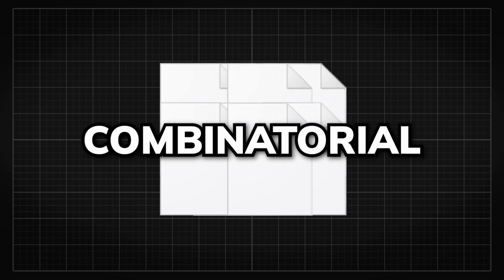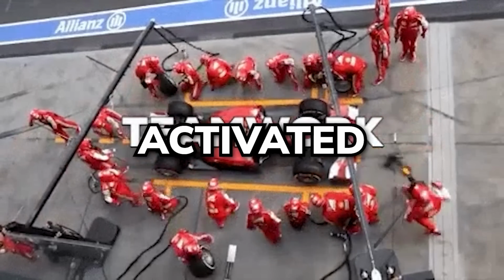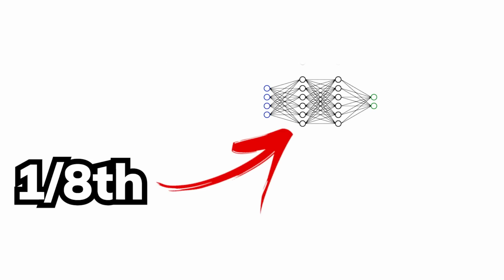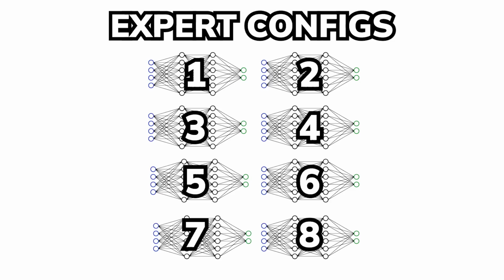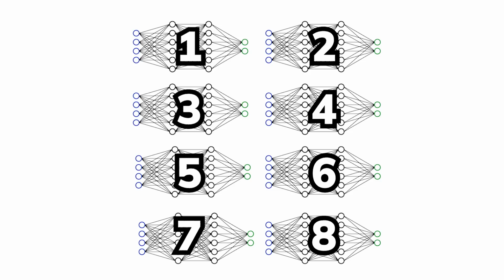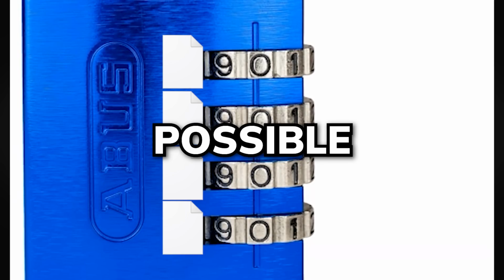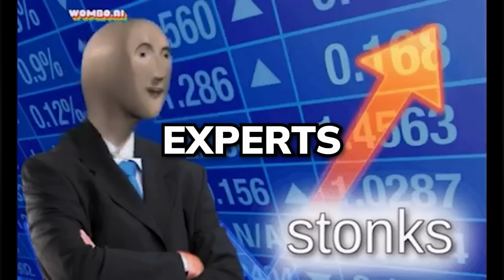Well, from a combinatorial perspective, this strategy will greatly enhance the combinatorial flexibility of activated experts. For example, if you only have 1 out of 8 experts active at a time, then there are only 8 possible expert configurations you can have active for any given layer. However, if you have 4 out of 8 experts active at a time, then there are 70 possible expert configurations you can have active at a time. This increase in experts can potentially enhance the ability to achieve more accurate and targeted knowledge acquisition and organization.